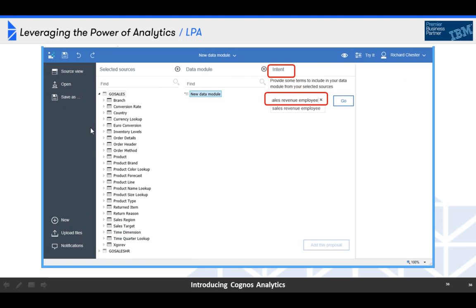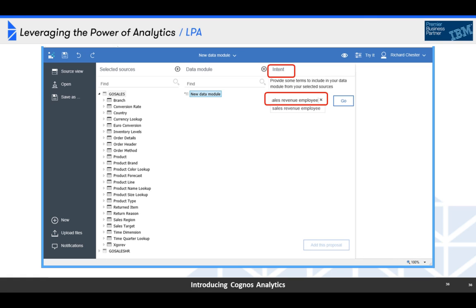Now, instead of dragging things here into the middle pane that I want to use, instead, I'm using this intent tab. And in it, I said my intent is to analyze sales revenue employee. I typed sales revenue employee. Turns out I could have typed sales revenue by employee over time. I can type in any sort of sentence and click go.